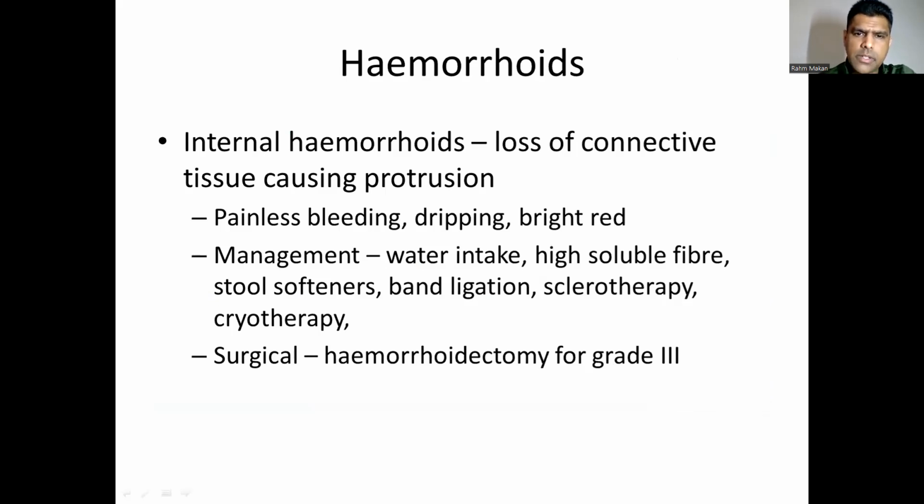This is managed typically where you encourage the patient to increase their water intake. You want to encourage a high soluble fiber diet. You want to give the patient stool softeners to prevent hard stool that would worsen this pathology. And ultimately, you can then perform procedures such as band ligation, sclerotherapy, or cryotherapy on these hemorrhoids. Once the hemorrhoids reach grade 3, surgical therapy such as hemorrhoidectomy is suggested.